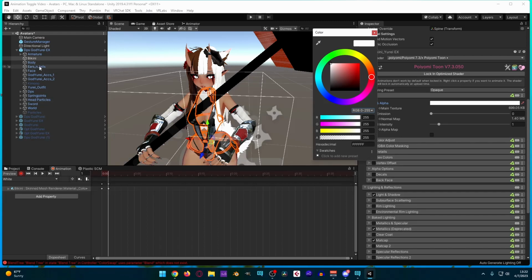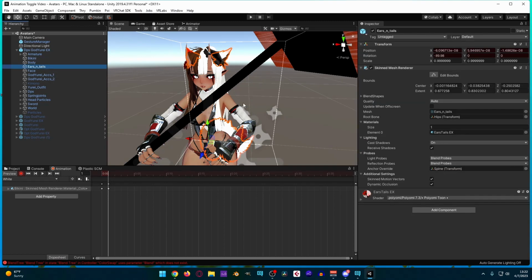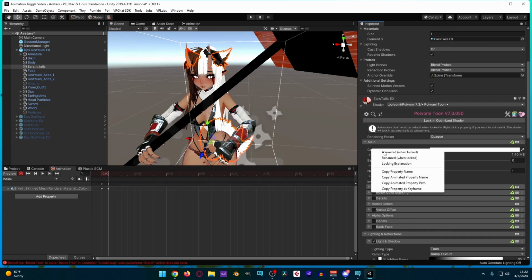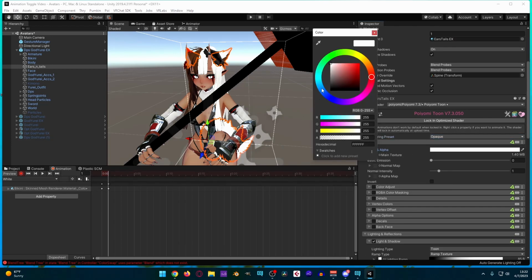Then we're going to go to, say something like ears and tail as well. We're going to come here for color and alpha, and we're going to animate when locked. And we're going to do the same thing again.